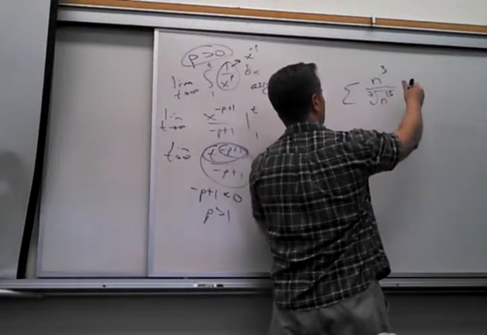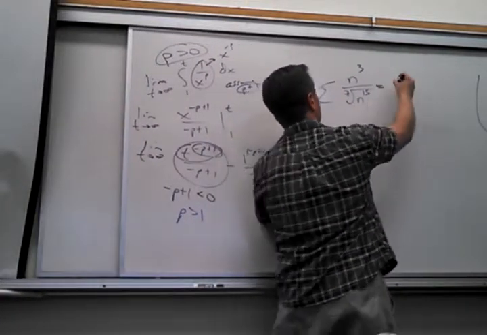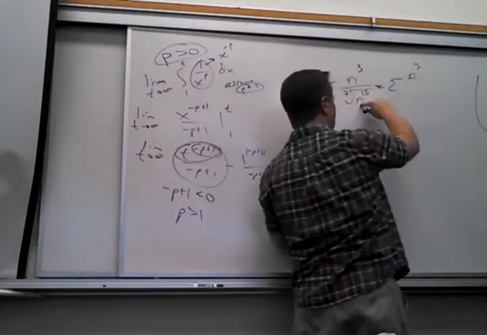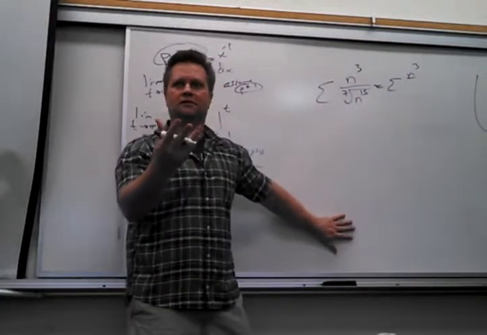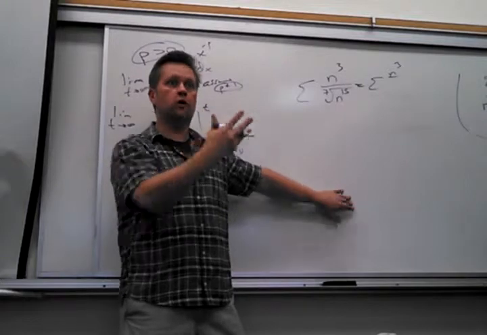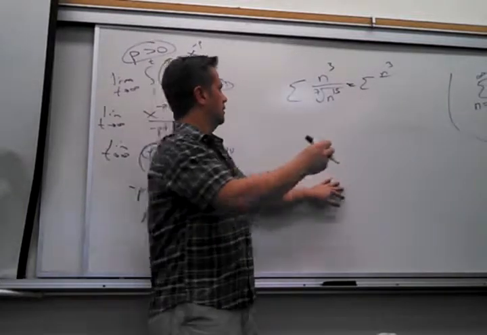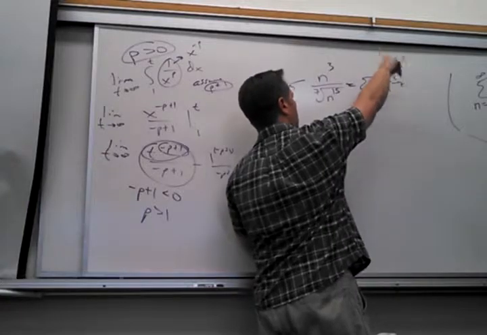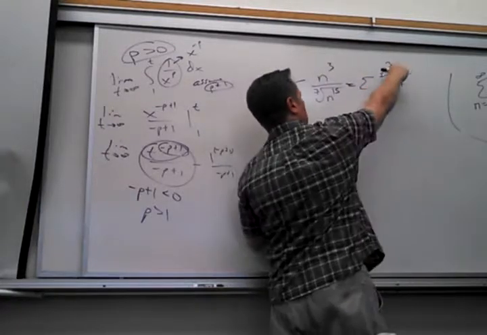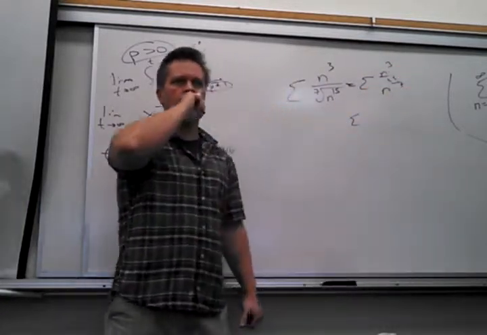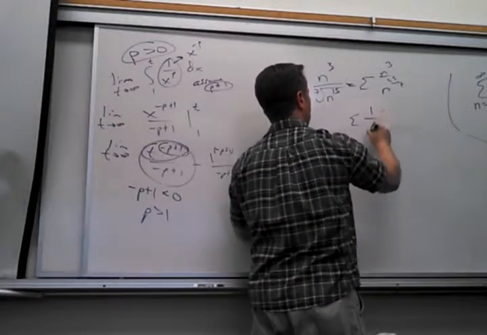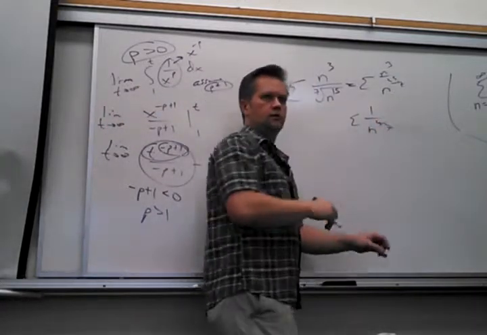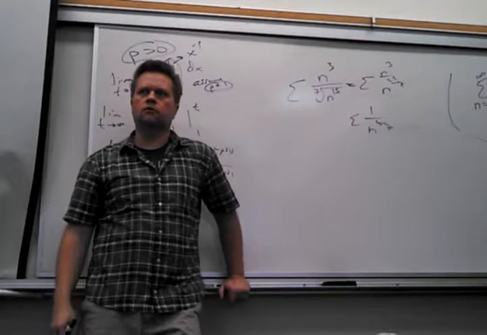How do you rewrite n over the 15/7? When I look at that, that's what it says. So I couldn't even stop myself, because that's just what it says. That is n to the 15/7. And then what do you do? Subtract it. What's 3 minus 15/7? It's 6 over 7, a little less than 1. Yeah, so it'll be 1 over n to the 6/7. So that is divergent. Cool.